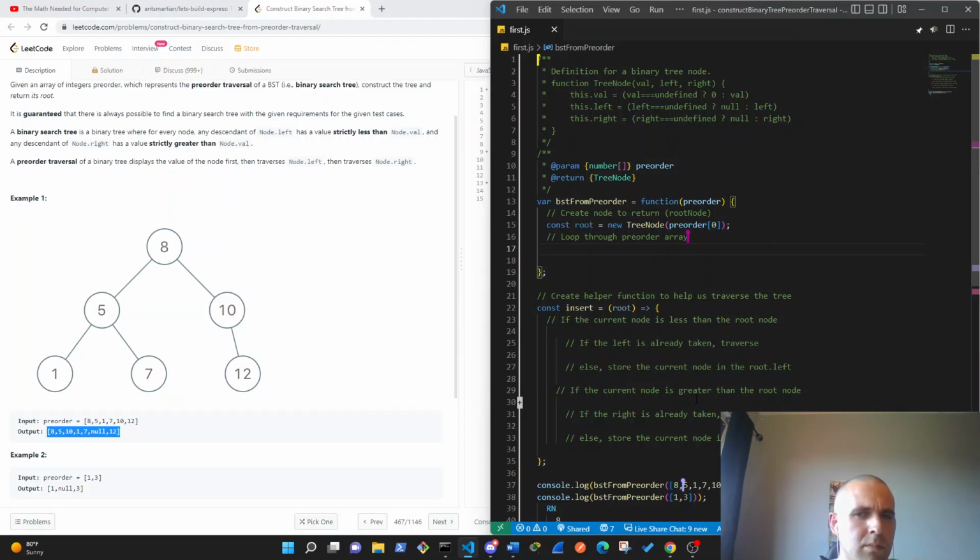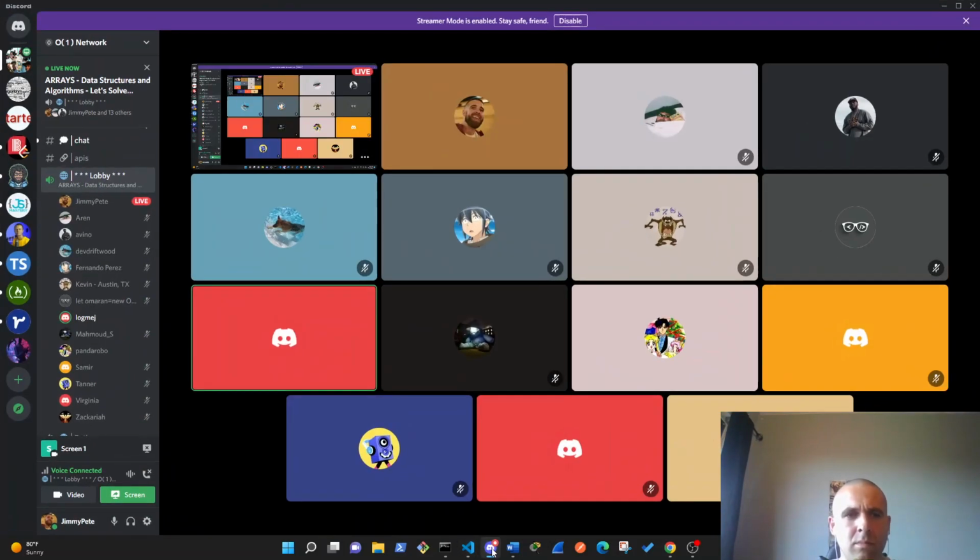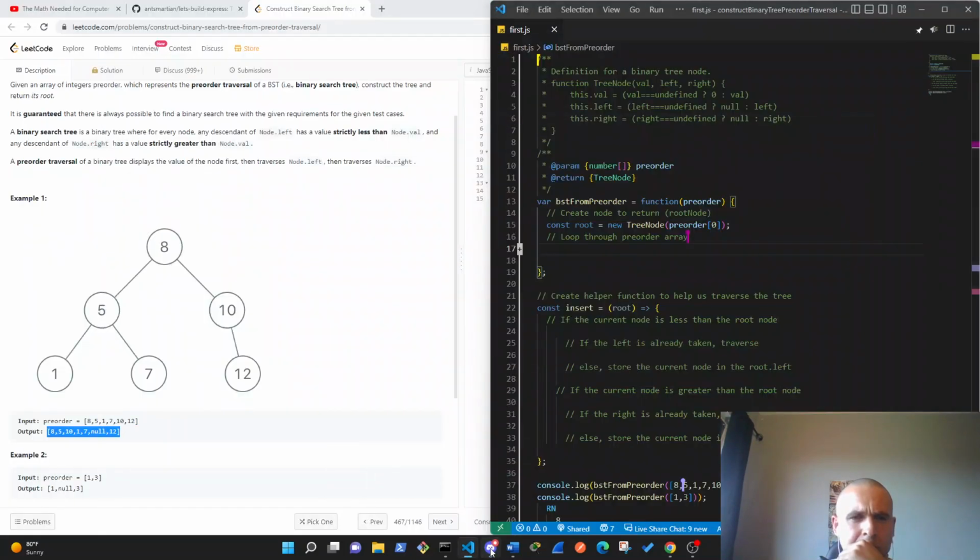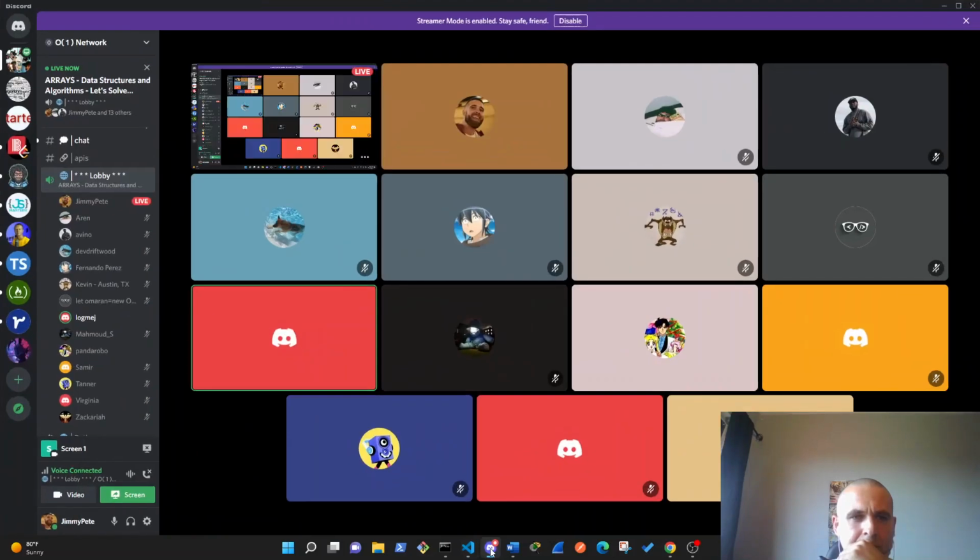And then I guess that would be recursive. The insert helper function is recursive. Then we look at 5, which already exists there, right? Oh, I see what you mean. So then it can't really be recursive, because you don't know what the root is.